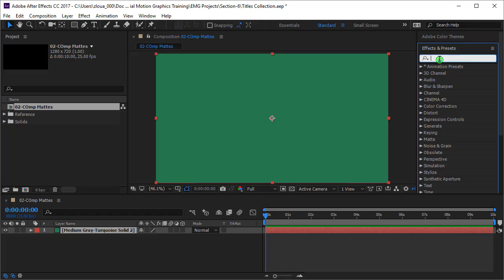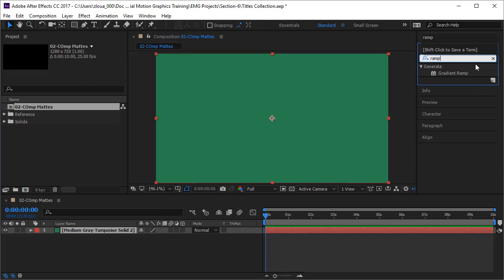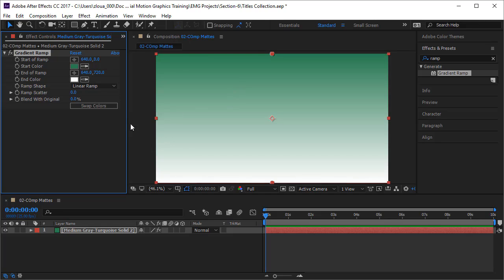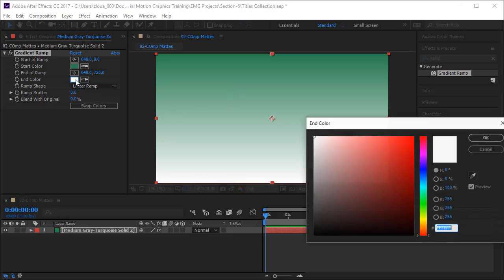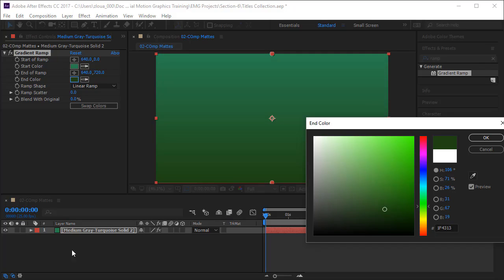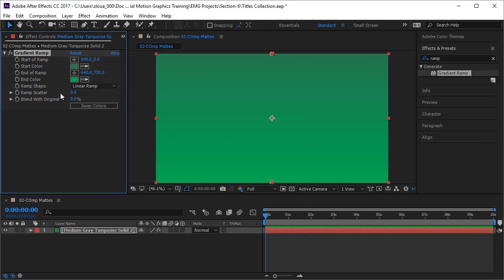And let's go to our effects and presets and get the ramp. So gradient ramp. We have to use what we learned, right? That's very beautiful, but we want our own colors. I will come to the eyedropper here and pick the color of the layer that I put in the beginning. You notice how I'm gonna do it here? Puff, it will come. And then here, let's do it black. Make it black. We can make it also greenish. Let's pick this color first. Pick this color and then change it to brighter. And that's the way I do things somehow.